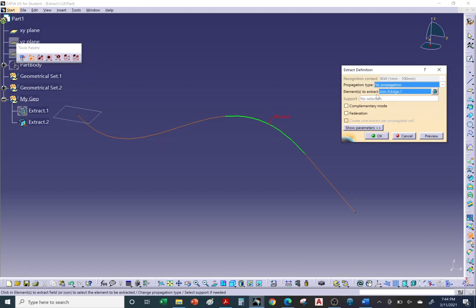Okay, so let's see what happens when I say I want to pick this portion of it. No propagation, but let's say I wanted to go with point continuity. As long as there's point continuity, it'll keep going till it reaches the endpoints. Instead of point continuity, let's go tangent continuity. So here it's telling me, hey, from here to this one, there's tangent continuity as you jump from this portion of it to the next curve. Same thing with this one, as you jump over to this one, there's tangent continuity.